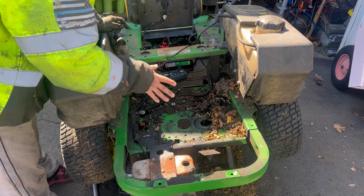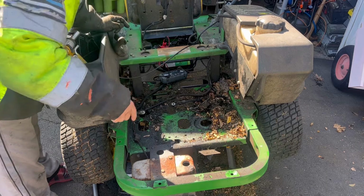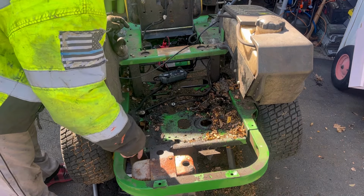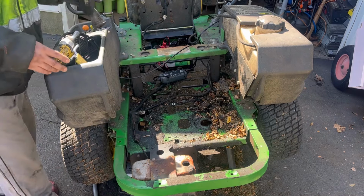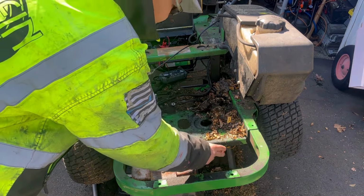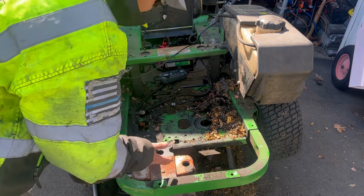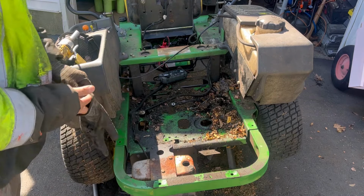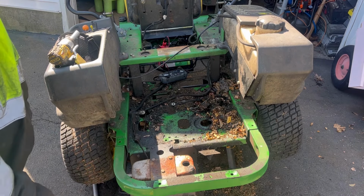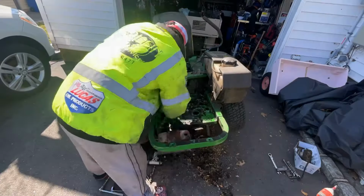1, 2, 3, 4, 5. Five connections. Also the fuel line, throttle cable, muffler. I have a feeling I might have to remove this muffler assembly here because it's probably not going to fit, because the V-twin has dual pipes going down like this. So this bracket may have to be moved to the center somehow. Or I'll just weld the exhaust pipes to the muffler so that it just hangs there. In the meantime, I'm going to clean this up a little bit. It's just disgusting.